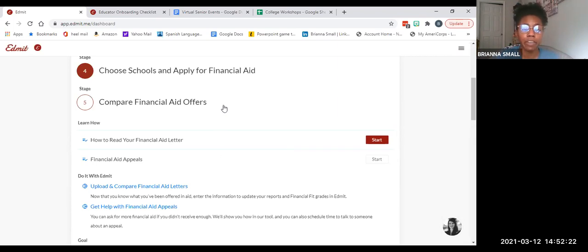And then also talking about financial aid appeals. Like was mentioned in the video, you're definitely able to appeal your financial aid. It's not to say that you are absolutely going to get whatever aid you ask for. Sometimes it might be that you are describing your situation. You're letting them know that you have gotten these offers from other schools, but you would really like to come here, and in order to do that, you would need $5,000.